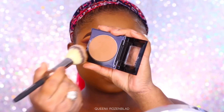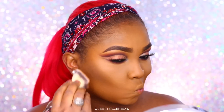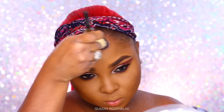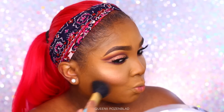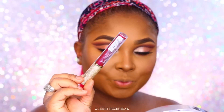I went in with the wrong contour shade and realized it right away — I don't like my contour to look dirty. So I went over it again with my foundation brush and then went in with the Fit Me Powder in the shade Truffle, because Java is just too cool-toned and makes my contour look dirty. I'm using the Laura Geller Blush and Glow Compact — basically a blush with a little highlight in it — for the cheeks, then added the OPV Highlight in the shade Glamorous for a bit of extra pop.